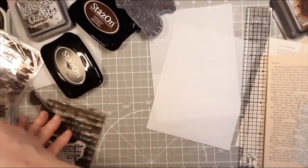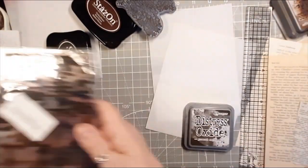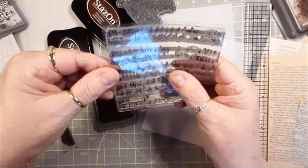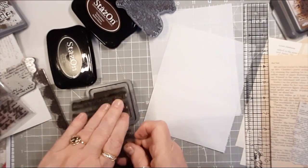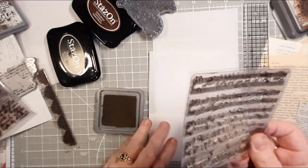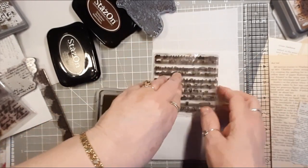Well, actually, I want to stamp a couple. So let's stamp another one brown. Well, let's use the music. We got the music right here. Always like to have music. And be conscious of if you put your music on upside down or right side up. I don't care if it's sideways, but it just seems disrespectful to the music maker to put it on upside down, backwards.